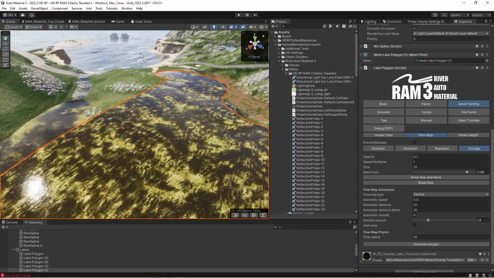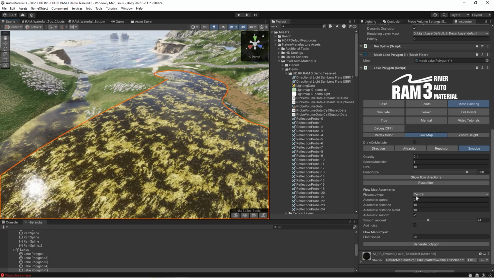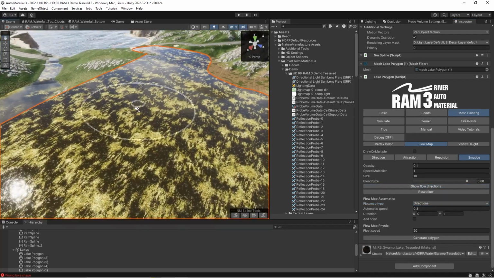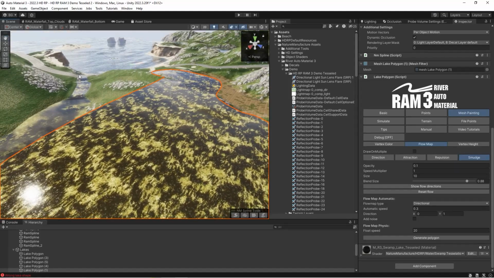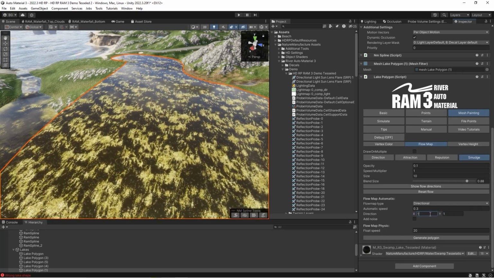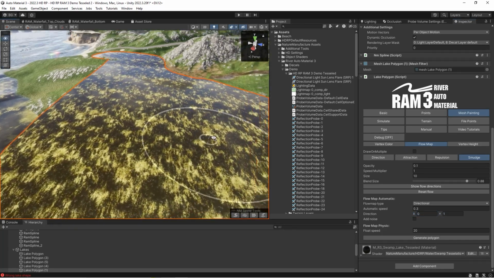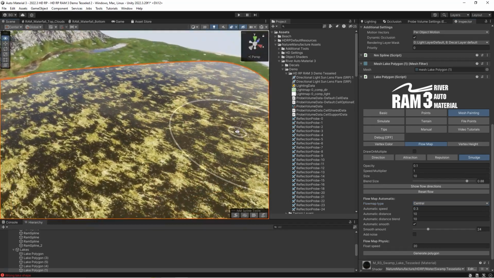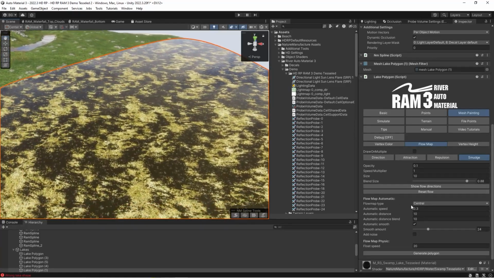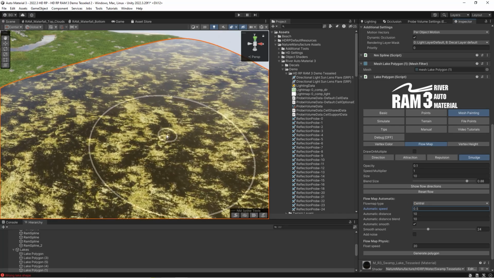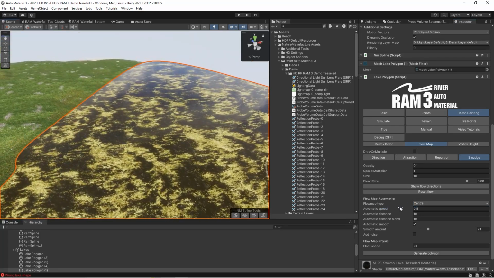But if you create a sea, for example, or a huge lake, maybe you should use the directional flow map, which rather simulates the wind speed on a big water surface. You set up a direction and you get a flow map in a specific direction. But let's go back to the central one, as it's more interesting for us at this lake, and let's play with its values. First of all, let's maybe increase the speed and see what will happen if I play with these settings.